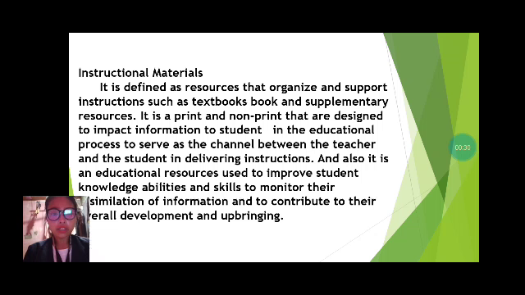They are print and non-print materials designed to impart information to students in the educational process, serving as the channel between the teacher and the student in delivering instruction. They are also educational resources used to improve student knowledge, skills, and abilities, to monitor their assimilation, and to contribute to their overall development and upbringing.